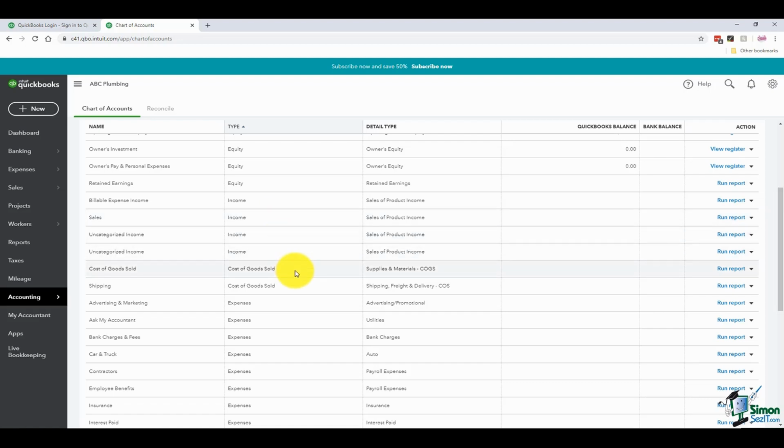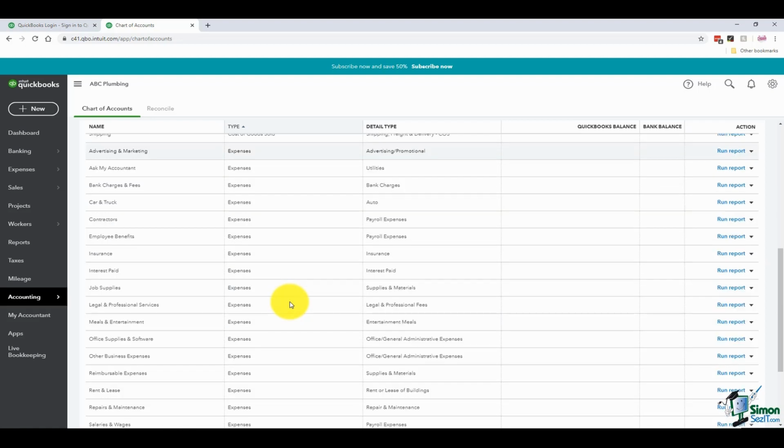The next thing I want to mention is your cost of goods sold. Think about the things that you have to buy to make a product or service in your business. You have to buy materials. You're going to need subcontractors sometimes. Maybe you have freight that's part of that. Anything that you have to buy to make a product or service in your business is considered a cost of goods sold, and you want it to show up on a profit and loss as being deducted from your total income.